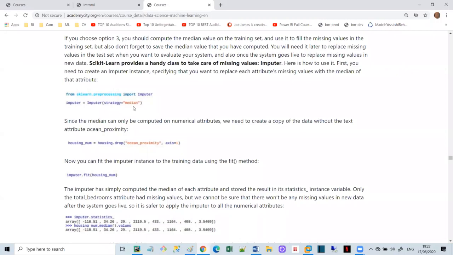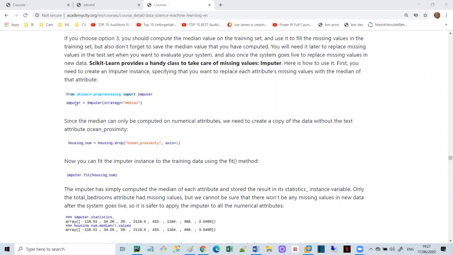I could have written average. I could have written other statistics that I might find, but median is a really good one. It's not affected by outliers like average. So usually people do use median, but again, as I mentioned last time, this is still a simple imputer. In real life, there are much more sophisticated imputers. I will mention, if we have time, stuff that I use in real life. And they're really beautiful, but it's too advanced for this class. But just remember, you have an imputer already in this library. You can build your own imputer, as I will explain today, but I'm not going to require you to do it yourself. Too advanced for this class.